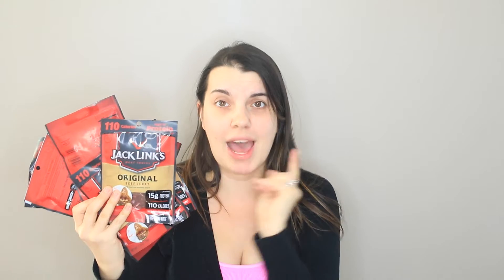Besides the Crave Beef Jerkies, I got a bunch of Jack Links also. The Jack Links were $0.25 a bag, regularly $2.50. They are a 1.25 ounce bag, so a little bigger and a penny cheaper. Food is supposed to only be 70% off but these were 90% off. I went with my friend and we cleared them out — she took half, I took half. Beef jerky is so expensive normally, so $0.25 a bag is amazing.